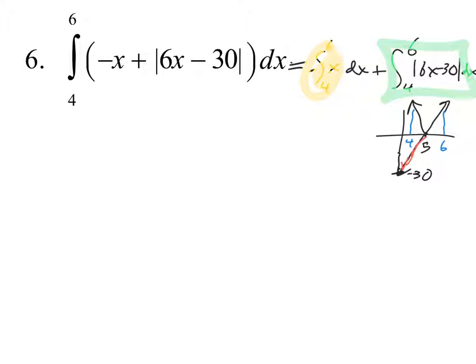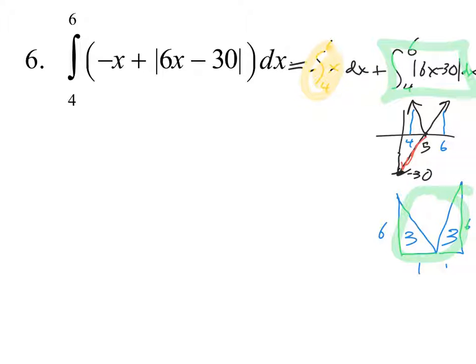In fact, if I think about each of these triangles, they're the same. I'm just going to redraw them right here. We know they each have a width of 1. And since the slope is 6, this has to be 6 and this has to be 6. So 1 times 6 is 6. Divide that by 2 because it's a triangle, and we get 3 and 3. Well, we've just taken that integral. We found that integral. It's going to be 3 plus 3. That's easy enough to figure out because it's just the area underneath the curve.